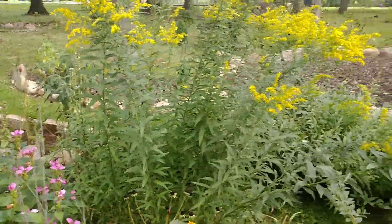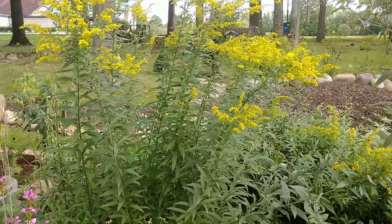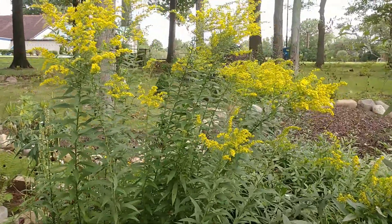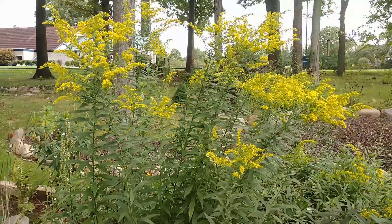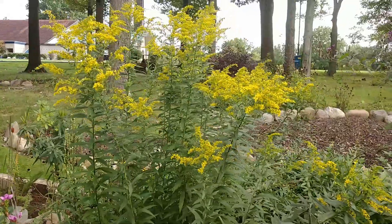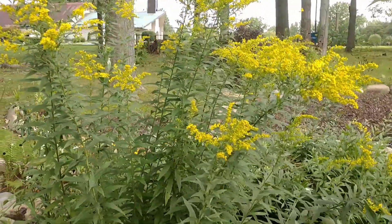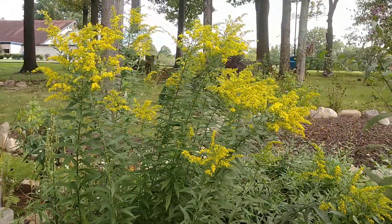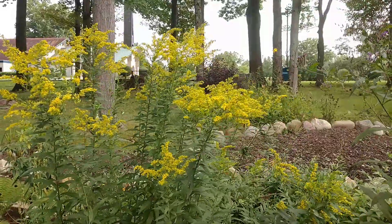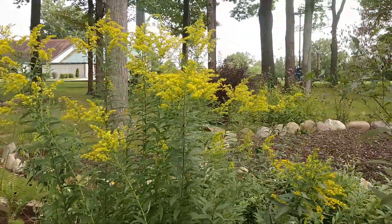It looks great paired with New England asters. Any kind of purple plants, ironweed, stuff like that — it looks great with that. It's not picky about soil. This here is growing in pretty much straight clay, so it does great with clay. It does good with average garden soil too. If you want to keep it a little bit shorter, I would recommend cutting it back by about two-thirds, probably in maybe early June or so — then you can kind of control the height. They do have a very fibrous root system, so if you want to keep these under control and don't want them overrunning your garden, try to find them when they're small, dig them up, separate them, pull out unwanted suckers or babies.